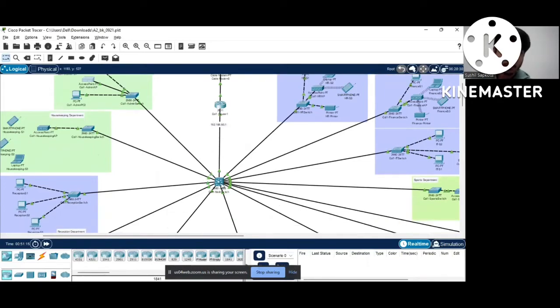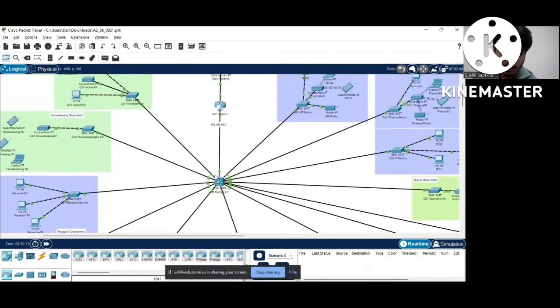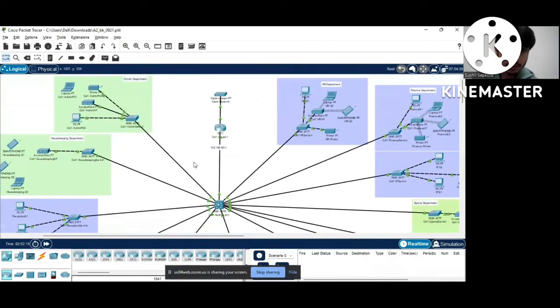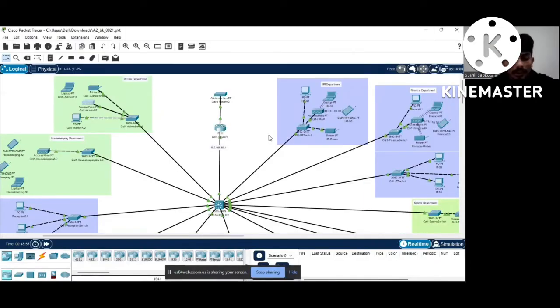First of all, we have only allowed certain IPs to access the admin department. Let me show you. This will be described by Aman and further by others.